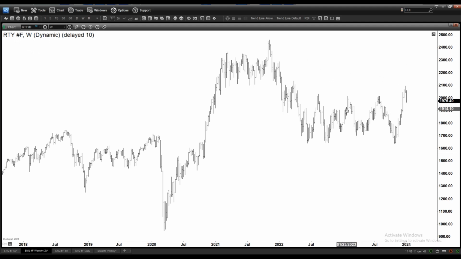Now the Russell is very interesting. Unlike the other indices, you can see from this previous all-time high, it actually made a new low here, guys. So in other words, you got a low here, you got a correction, right? You get a correction, and then it made a new marginal low. So what does that tell us? It is a sequence of lower low. A lower low sequence technically is a flag. It's a flag telling you it can see another leg down. Typically, when you get a lower low like this, typically the third leg will go to 100% extension. Typically, right? Like this.